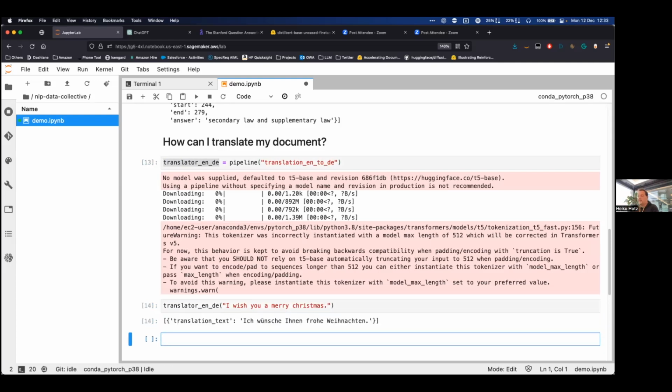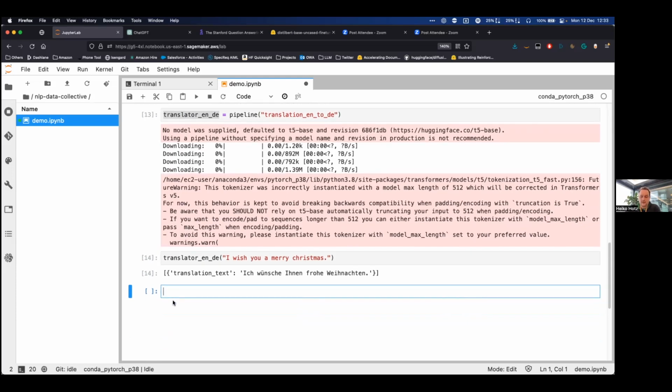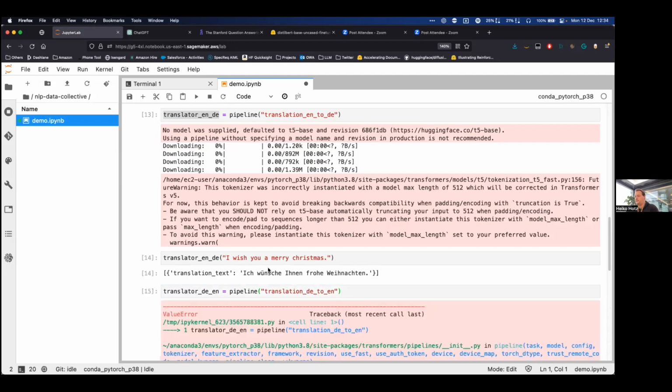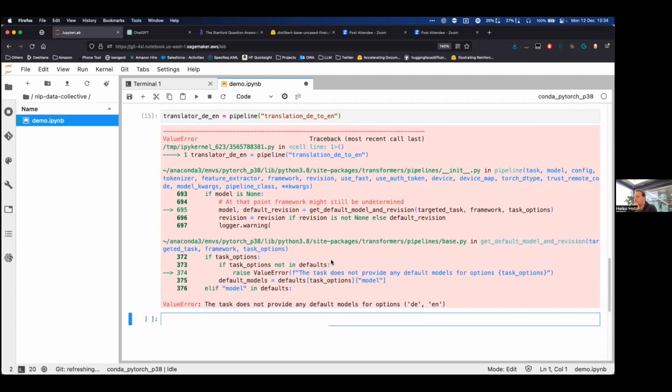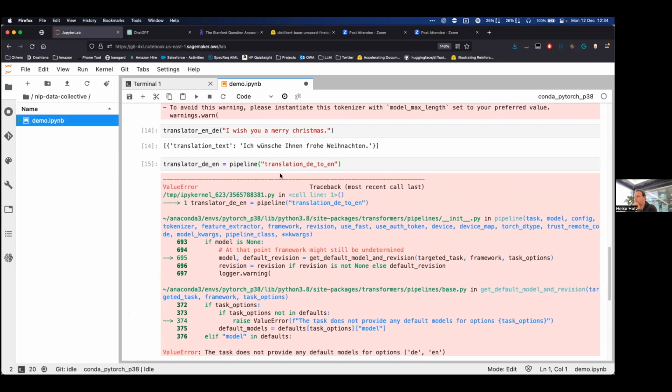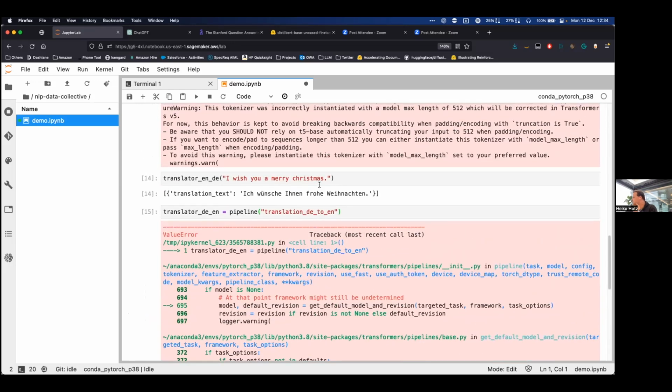All right, and for those in the audience that don't speak German, I can confirm that this is the correct translation. But we could even go a step further, right? And just like we have a translation machine from English to German, I mean, we can also just download a translation model that translates from German to English. Or maybe not. It's not providing any default models. Well, it shouldn't have to.